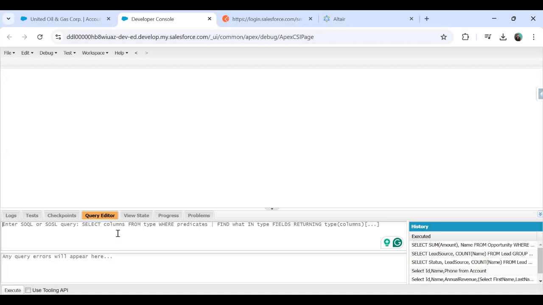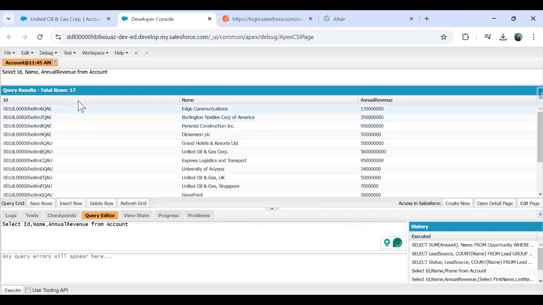So I'm going to write a SOQL query for that. First of all, I write select ID, name, annual revenue from Account. When we execute this, this will simply query ID, name, and annual revenue of accounts. But now if I want to query the related contacts also, how do we do that?